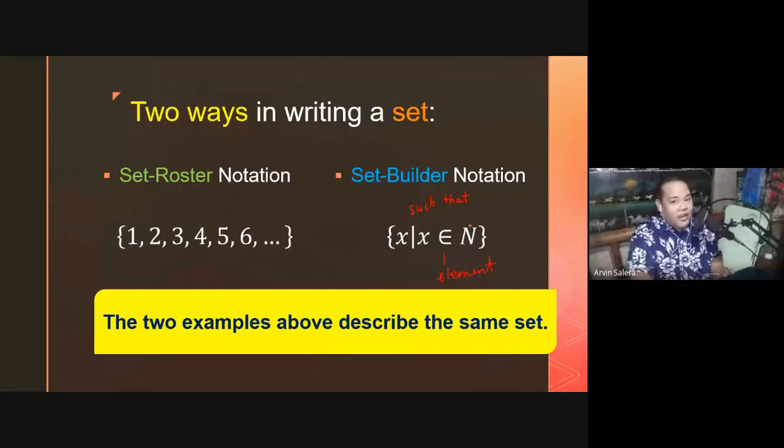However, there are cases that you cannot answer by using set roster, but you have no choice but to use set builder. There are cases that you cannot answer by using set builder, but you have no choice but to answer in set roster. Some things cannot be expressed in both, only one way. So we must understand both. They are describing the same set, both equally correct. You have to remember that.